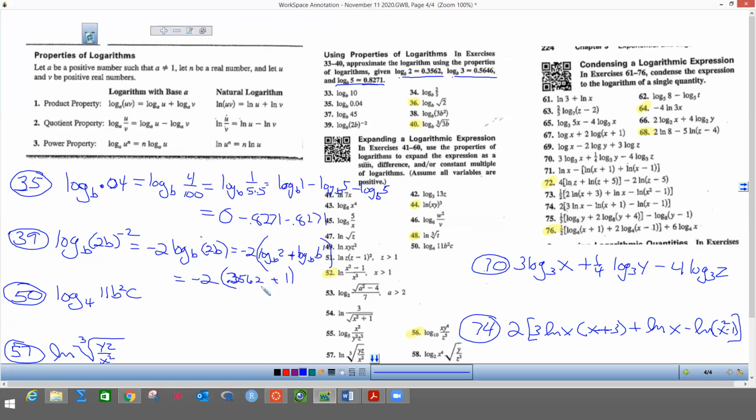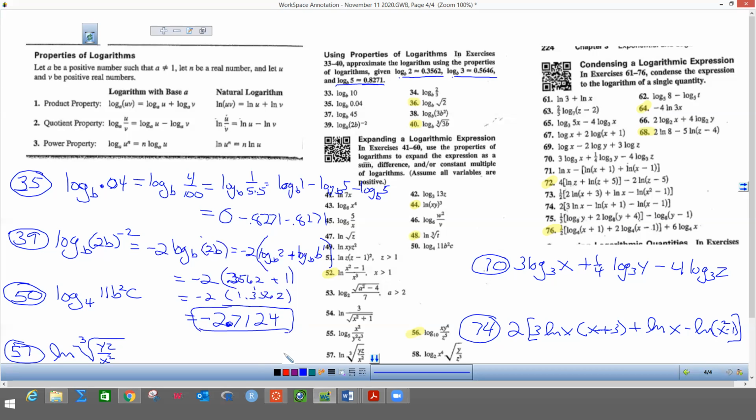So then we're supposed to add these two together, which is negative 2 times 1.3562. And then we distribute negative 2, so this would equal negative. Let's see, 2 times 2 is 4. 2 times 6 is 12, carry 1. 2 times 5 is 10, plus the carried 1 is 11. 2 times 3 is 6, plus the 1 is 7. And 2 times 1 is 2. And we got 4 decimals, so we count over 4 decimals. And this would be the answer for that one.